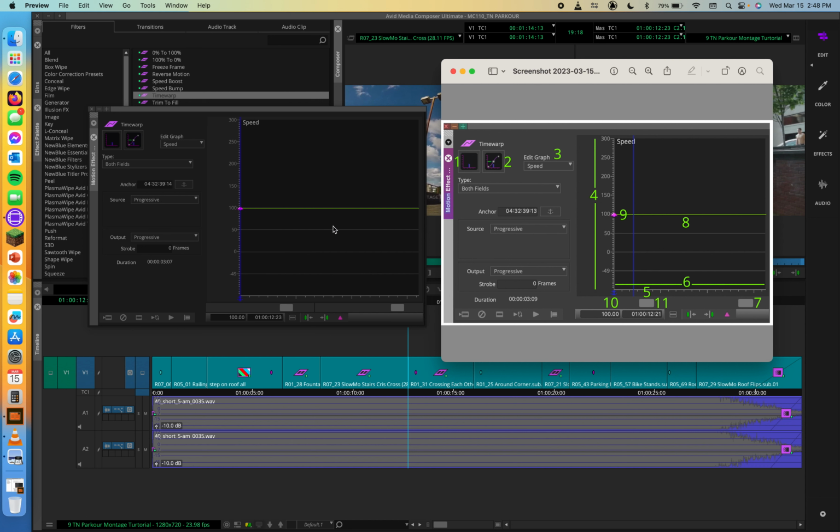It's just a little darker on this version. But yeah, these are all the same things. So now I'm going to go through a list here, and it's going to call out the following motion effect editor and speed graph features.